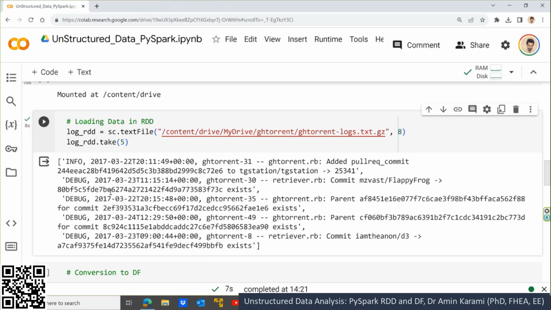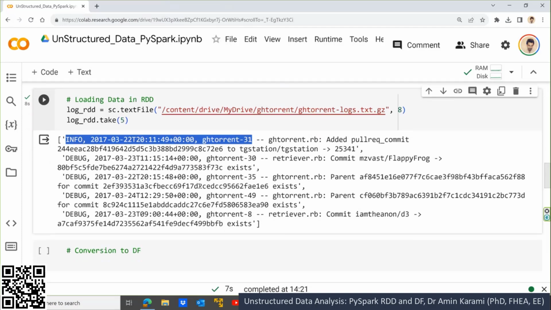So maybe on this data, you can take the first 3 values into a structured format. It means you can use, let's say, regex. Or maybe you can split this data because it's now in an RDD. So you have 2 options, RDD or regex, to take out these 3 pieces of information and put them into a tabular format.